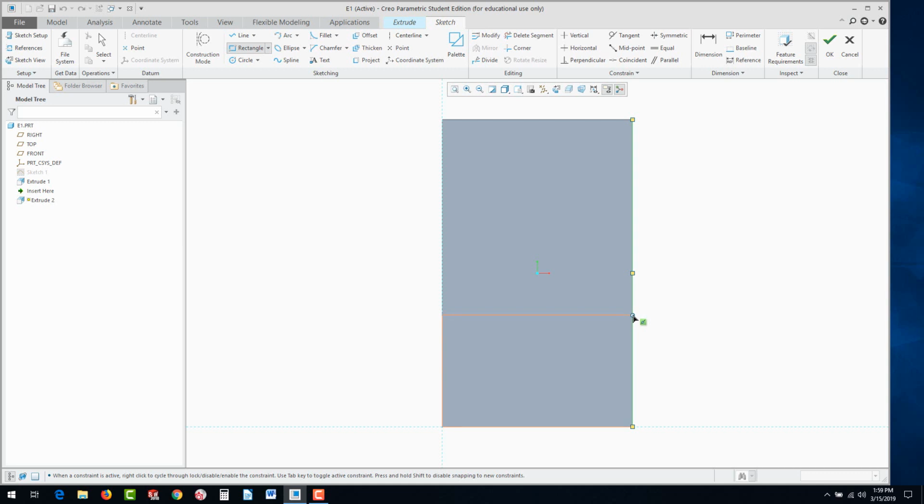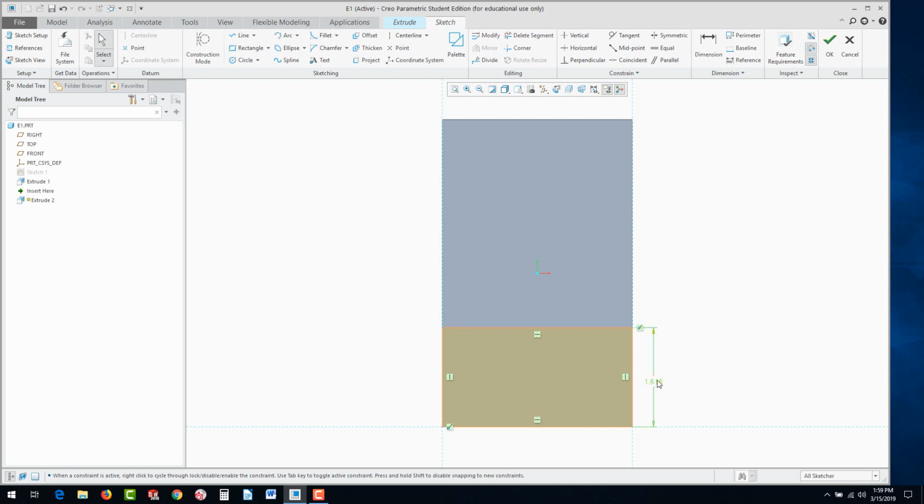Notice there is a midpoint and 2 endpoints. We don't want to snap to either one of those. We just want to snap to the edge. So go ahead and click on that edge, and I'll middle click, and it brings the dimensions up. Now, you might ask about that weak dimension. Right now, if we hover over this, it will say that it's a weak dimension. If we double click on it and make a change to it, it'll make it into a strong dimension.